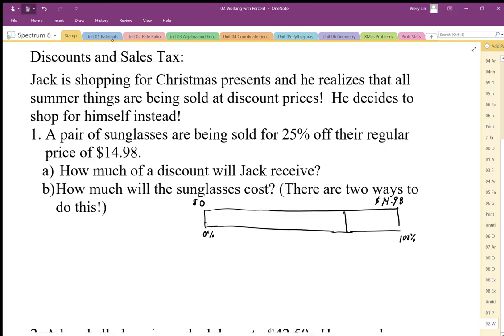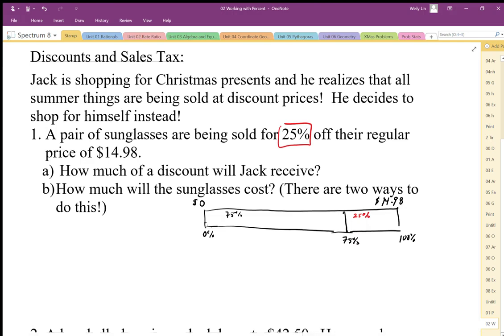So my discount is 25%, and that's going to be my 25% bar in here. Okay, so as a percentage, that's 25%. This represents the part that we paid. The amount that we're paying must be 75% then. So this is representing 75% in this area here. So we can do it as a number on the number line, we can do it as area. Okay, so this is our proportion.